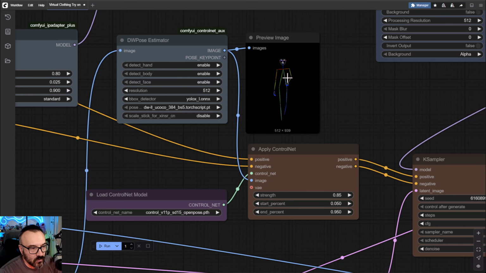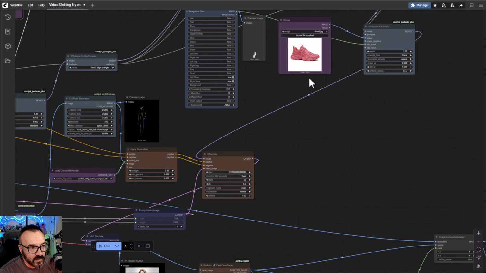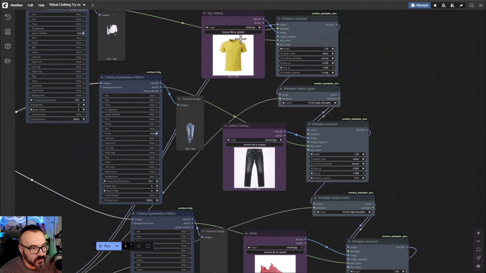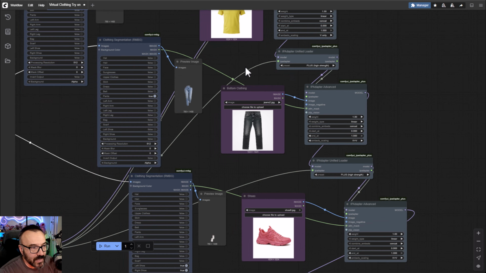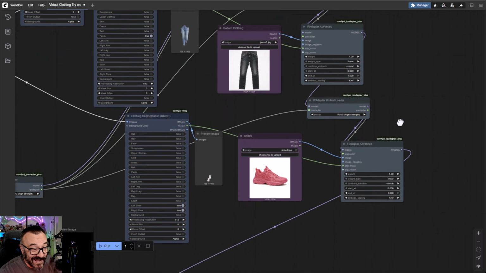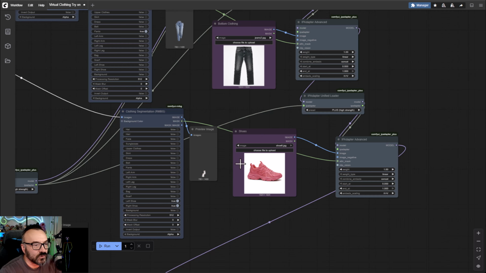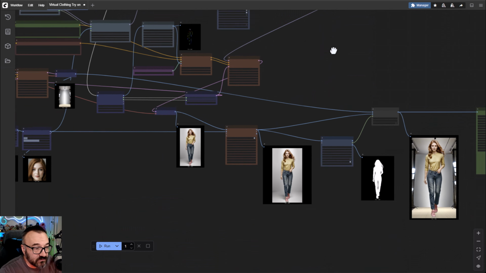We need OpenPose for our ControlNet. And of course, right here we have 1, 2, 3 preloaded items that we're going to use. For example, you can change pants, shirt, shoes, whatever you want. And most important, of course, you can modify, you're not just stuck with them. I will show you a bit later how you can expand this. And that is about all.